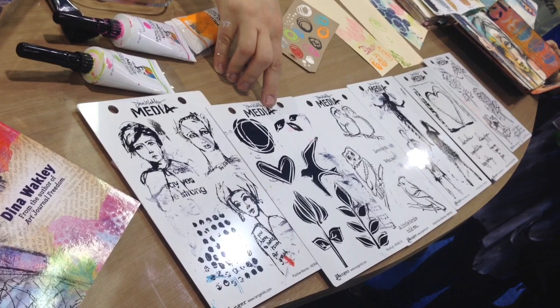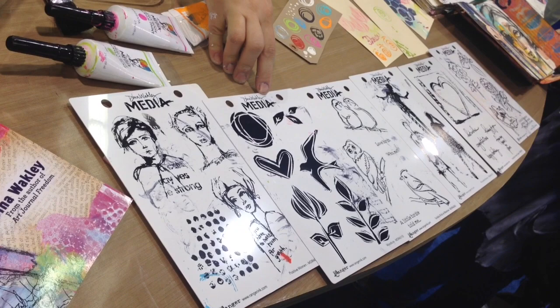I have new stamps and stencils, of course, because that's scrapbook and craft crack — you have a little bit and you feel good for a while and then you need more. So we'll never stop with those. I did another little scribbly bird set because the birds are so popular. This is based on my fun foam stamp technique, which I teach in class all the time. There are some I would make over and over and they don't last that long, so I wanted them in rubber.